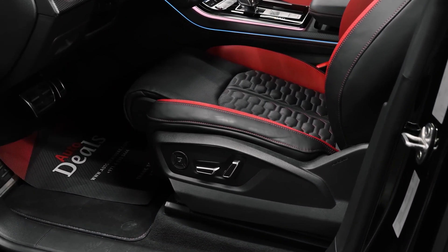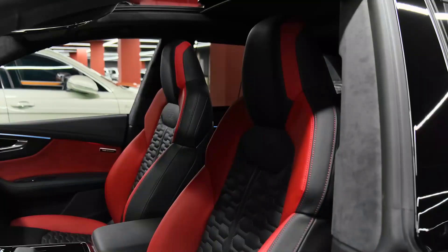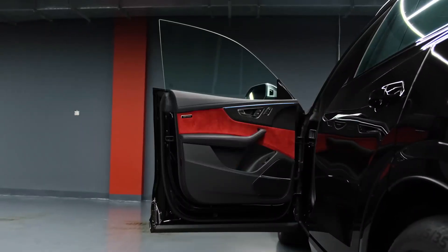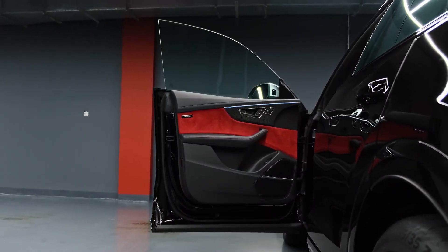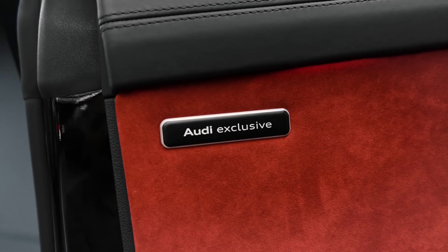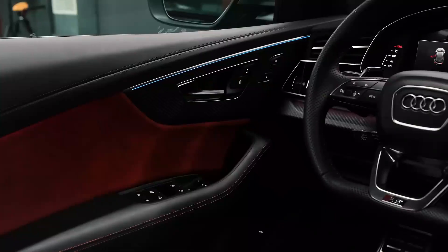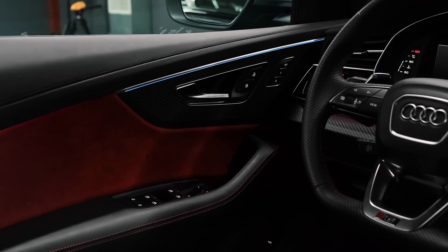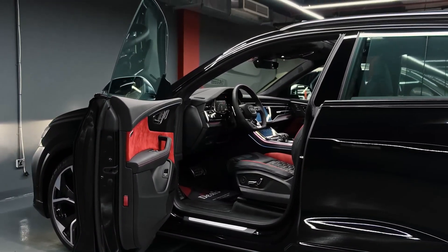Let's talk about what's new for 2023. Minor changes include newly standard electrically powered sunshades for the rear windows and more Nappa leather for the interior. The park assist system is now included in the optional executive package. The RS Q8 comes with a six-figure price tag, but its performance, styling, and feature content are worth the investment if you value white-hot SUVs.